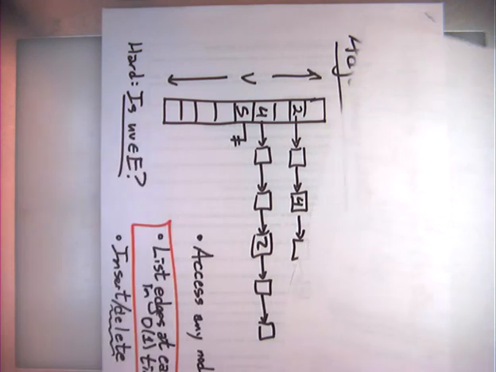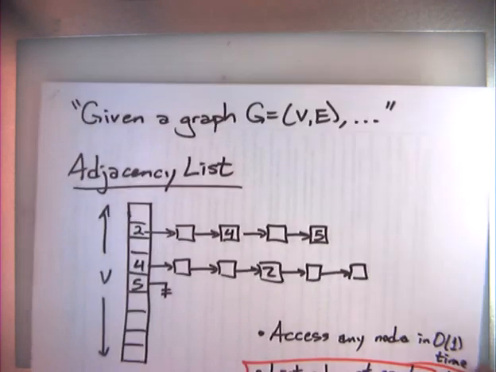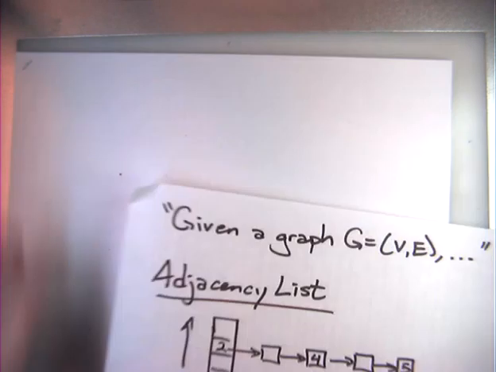So if you come to 473 next semester, I'll explain exactly how you get away with really doing hashing in constant time, among other things, by not doing that. Okay. So that's one graph representation. For every vertex, I keep the vertices in an array, and for every vertex, I keep some data structure that stores the incident edges in a form that allows me to list them quickly. Think of it as a linked list if you want.